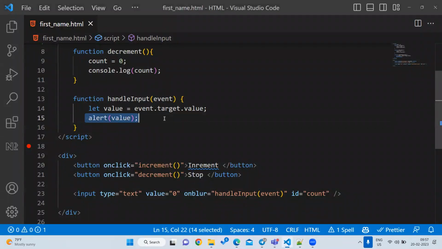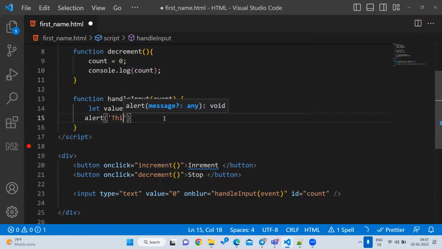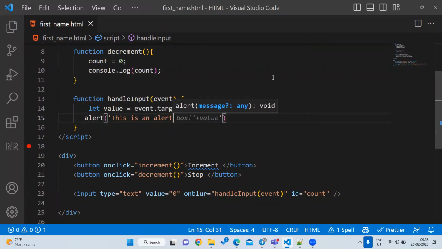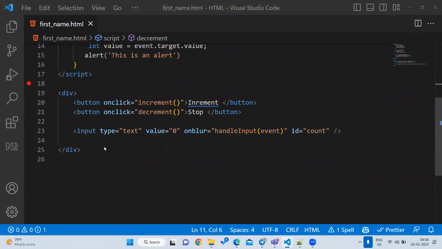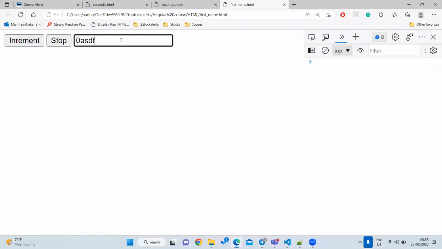That's okay. Now I want to go for alert. This is an alert. Let us try to delete something. I'll click outside. So this is saying an alert, and here what is the button we are having? Only the OK button. So the alert is where we show some information to the customer.